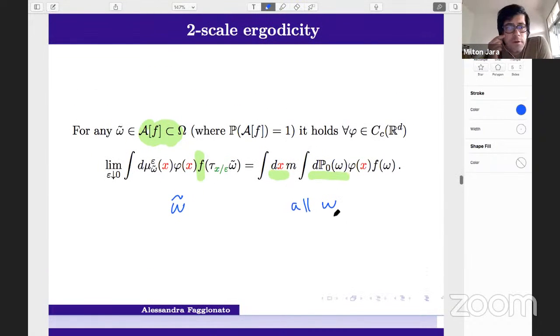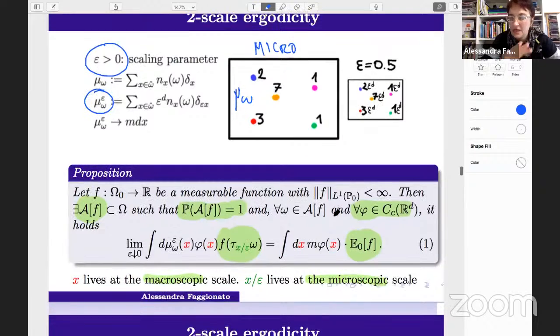Sandra? Yes? Could you comment a little bit on the equivalence or the difference between this notion of ergodicity and the more familiar Birkhoff theorem? This is, you just have to work a little, but it's a consequence of Birkhoff theorem. So it's not something new, something stronger. Indeed, it's a consequence of Birkhoff theorem. If you take out phi, you get the Birkhoff theorem essentially. Usually, when we apply Birkhoff theorem, we take the average.